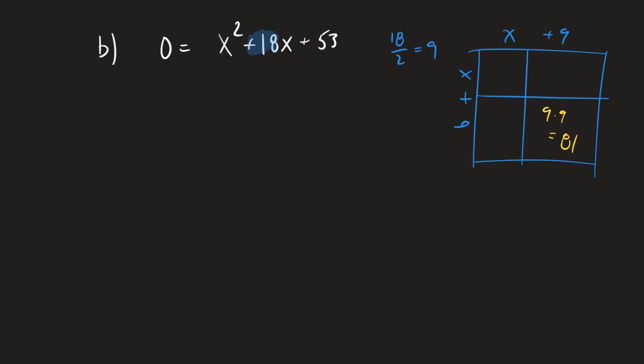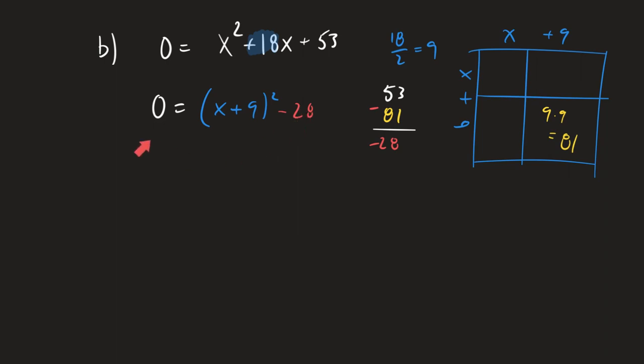So I should have 81, but I only have 53. So here's where I take what I have, 53, minus what I should have, which is 81. See how short I am. We are short 28. Okay, so this is the key step. We have a perfect square, right? How big is our perfect square? It's x plus 9 times x plus 9, so x plus 9 squared. Well, we almost have a perfect square, but we're actually short 28 units. So I was able to rewrite this standard form problem into vertex form.